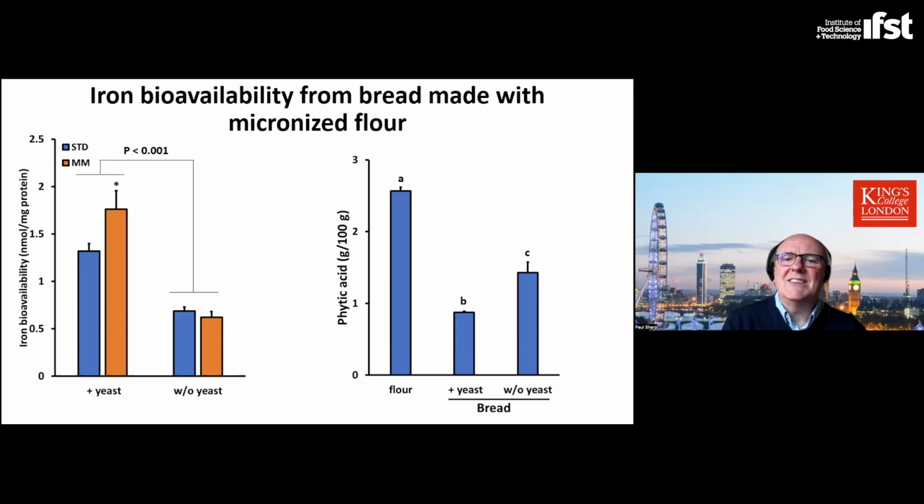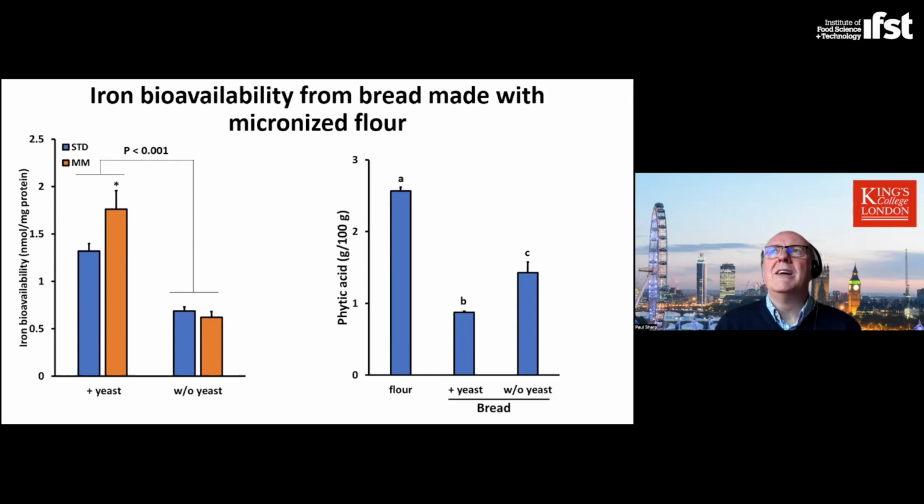We also measured the phytic acid content of these breads, and I'm showing you in the slide, the figure on the right hand side, the original phytic acid level that was present in the whole flour. You can see that that is reduced even in the breads that were produced without yeast. And we think that this is because during the bread making process, the process of heating the dough and resting the dough, that activates the endogenous wheat phytase enzymes, and that will break down some of the phytic acid. And when we add yeast during the bread making process, yeast also has further phytase activity. So you get a further decrease in phytic acid content.